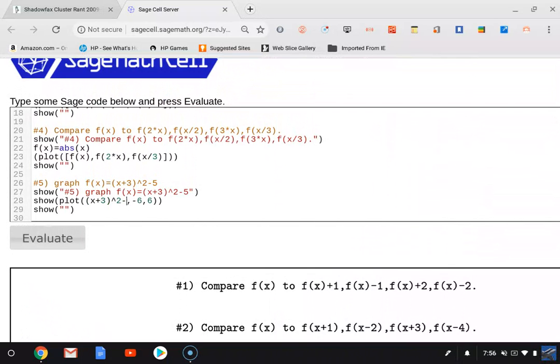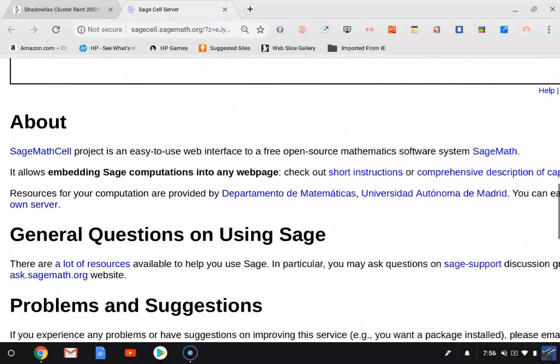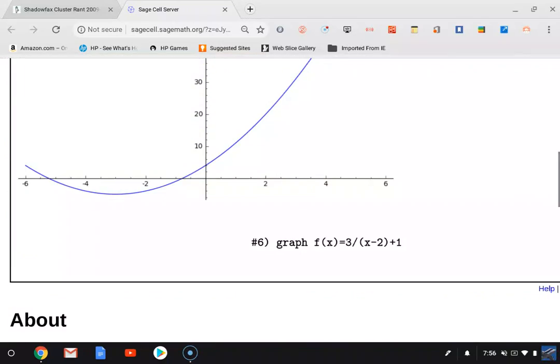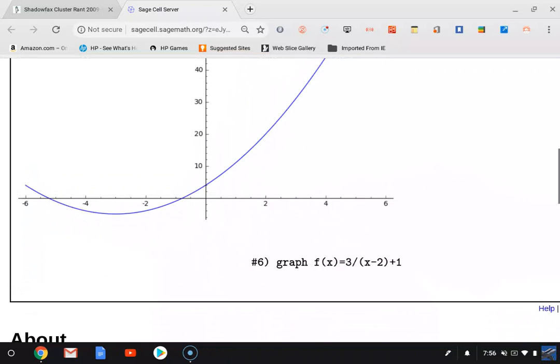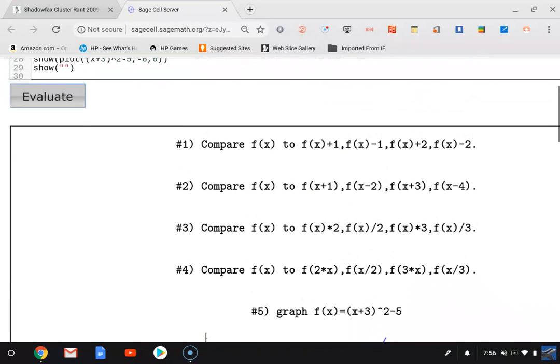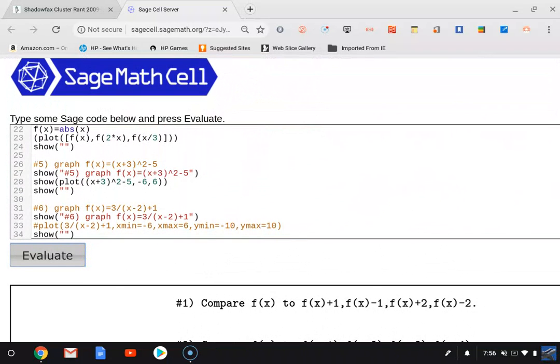And then the last step was, what happens if you subtract 5 from that? Well, that's going to be a vertical shift 5 units down, as you know. But let's confirm that. Yep. And then we get, well, again, this is not a square window, but this is trying to graph a turning point at negative 3, negative 5. There you go. Good.